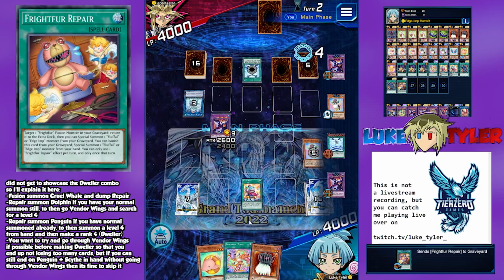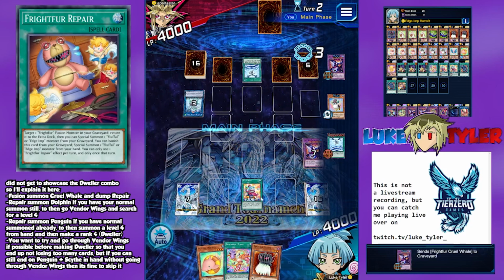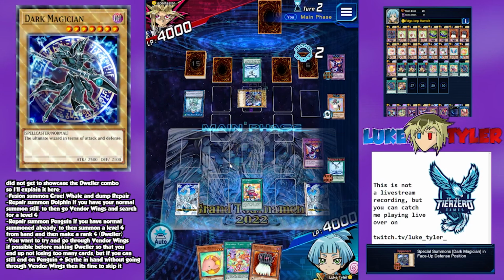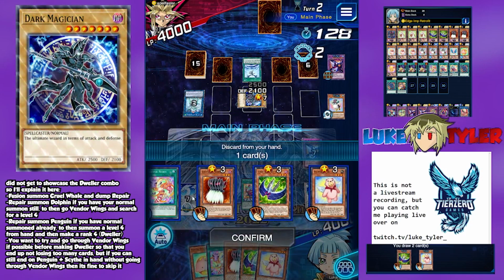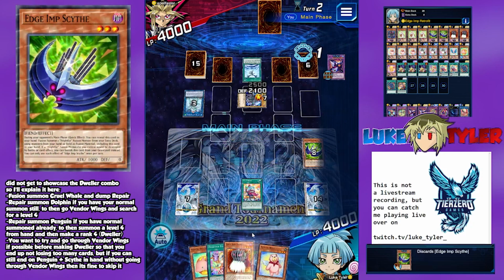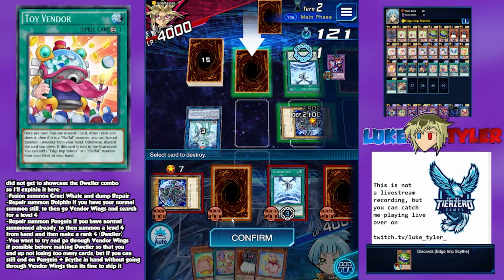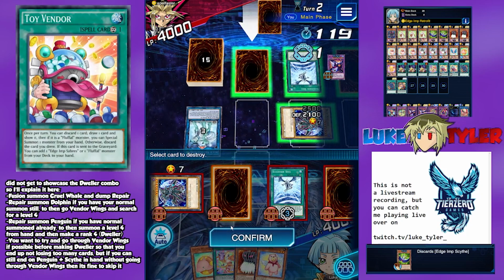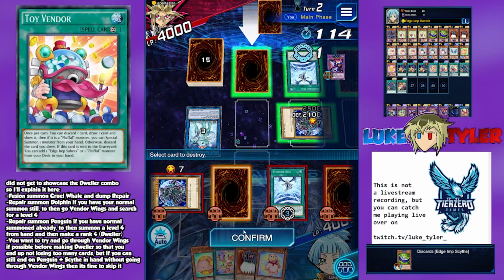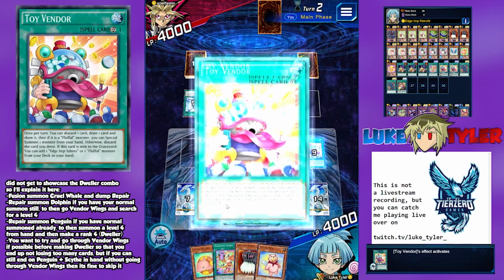A chain, dump a Repair, resolve, summons a Blue Eyes, and we're going to pop Vendor, pop a backrow. We will discard the... I think the Scythe here, actually. Yeah. Check the Scythe. Pop the Vendor. Pop a backrow. It's always good to try and make sure you have 2 cards on board when you go for Cruel Whale, because otherwise, if they remove your Cruel Whale, then you need a card to destroy. Like what happened here, of course.